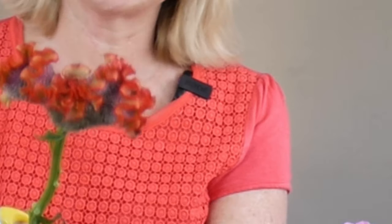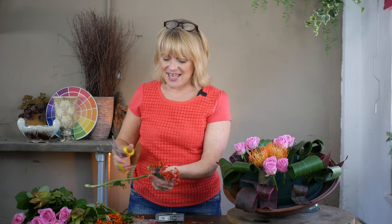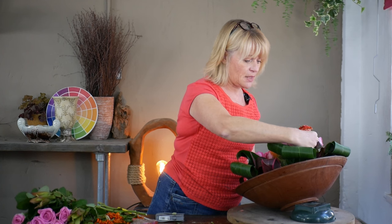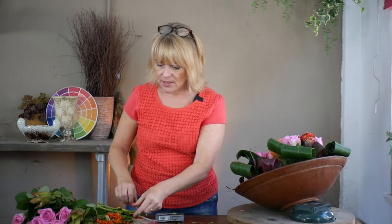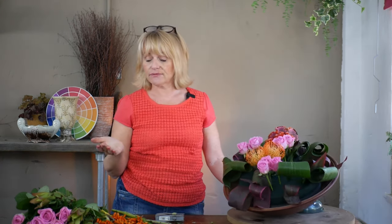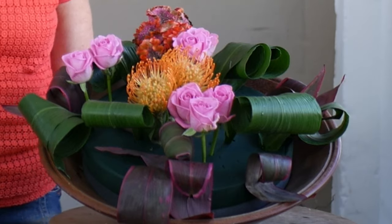Now I have a flower I'm not sure I've used before — this is celosia, the coxcomb celosia, commonly known as 'brains' in the florist industry. It's the same sort of colour as the pincushion protea and it's got some lovely cerise colour in it as well, so it's going to pick up all the textures and colours of the flowers already placed. I'm going to aim to have them sitting alongside one another so that really wavy shape is almost knitted in like a jigsaw. I only have two of the celosia, so for the minute that suits me fine — I'm not worried about the design being symmetrical.